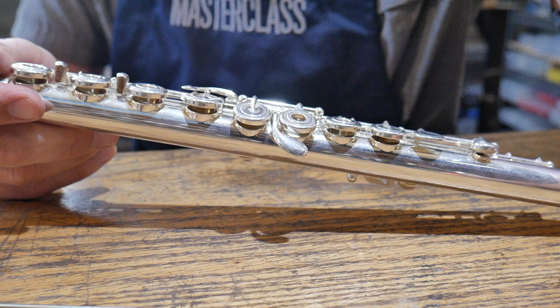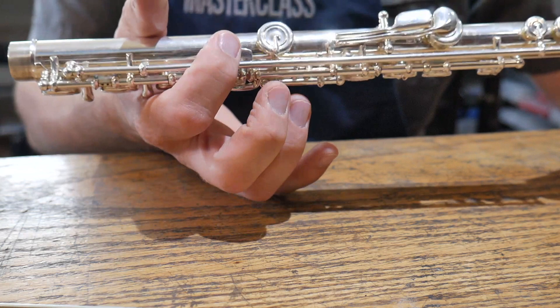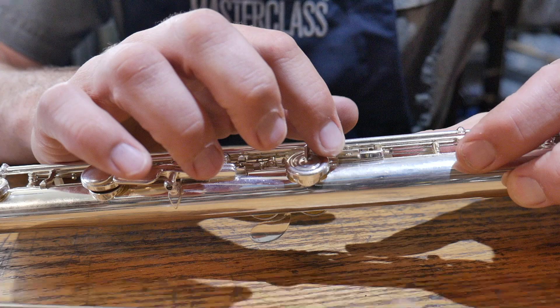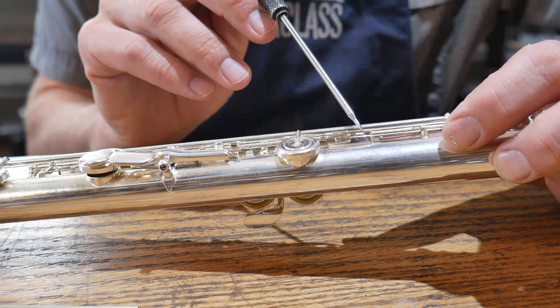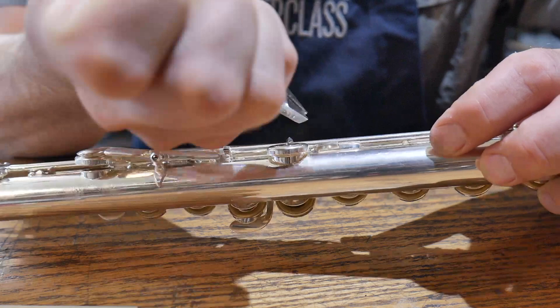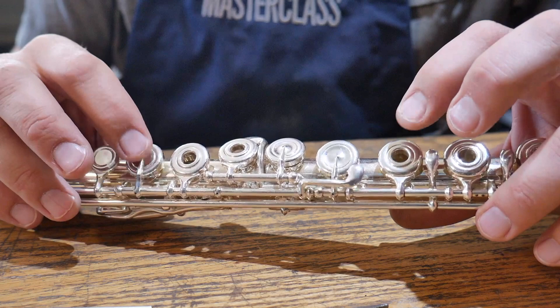Some of the adjustments in the flute may have also been knocked out when polishing. We're going to look at the bridge key mechanism over here — these two feet that are moving, one here and one sitting on top. Those are the two that end up getting a lot of attention. This foot here on this key will often get bent. From an emergency standpoint, all I need to worry about is this top foot. I can grab a flat-nose pair of pliers — no teeth, no standard pliers — come in here, grab hold of this foot and twist it left or right, up or down to change the adjustment between these keys.